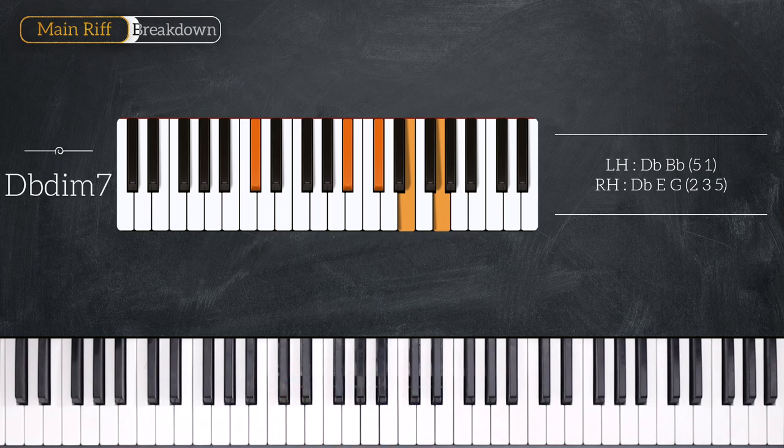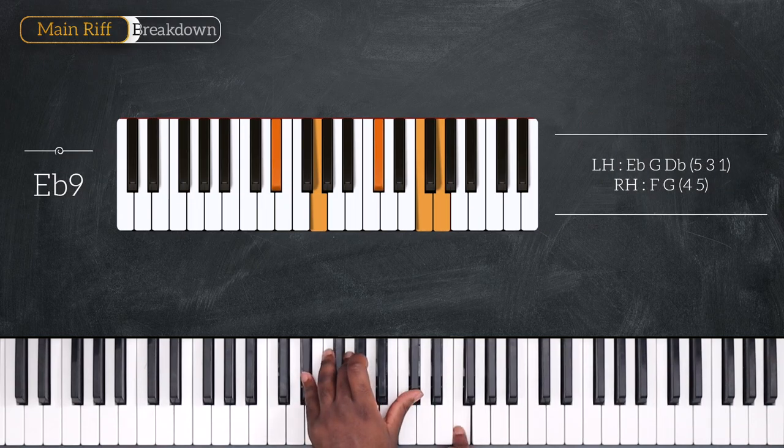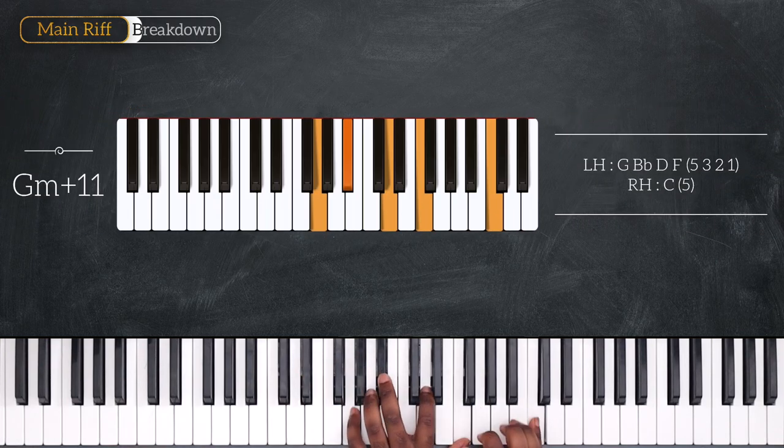And then, we're going to finish this chord progression playing 3 chords. And the first one is E-flat 9. So for the left, I'm playing E-flat, G, and D-flat, and on my right hand, I have F and G. Then G minor 7 at 11, that's G, B flat, D, and F, and then C with my right hand on top of it, with a grace note from B flat, going up to C.